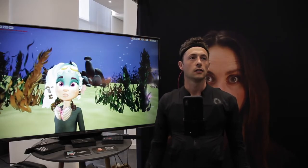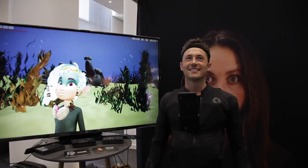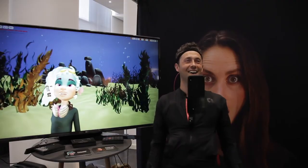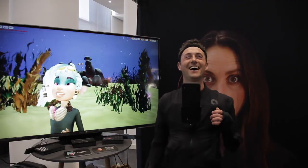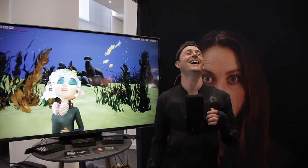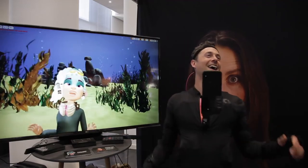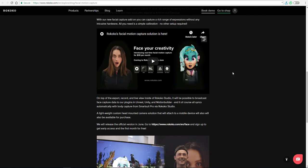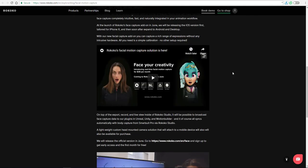To hold your mobile device in place, they will be creating a head-mounted rig, which will be available upon purchase if you're buying a Rococo Studio or if you already own a Rococo smart suit solution. This is something I am very excited to see, knowing that Rococo have an amazing product that works perfectly fine. This will create opportunities for both indie artists and low budget filmmakers — there is a wide range of possibilities.